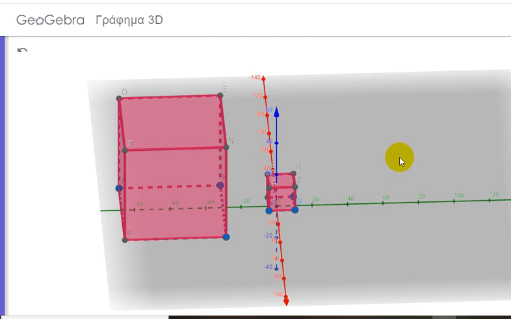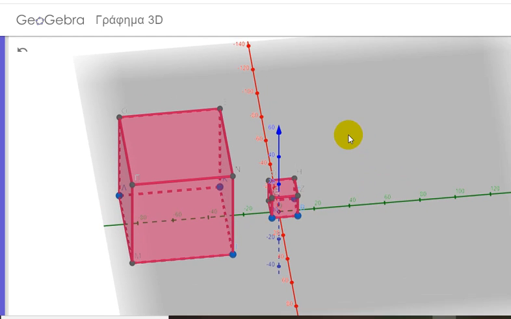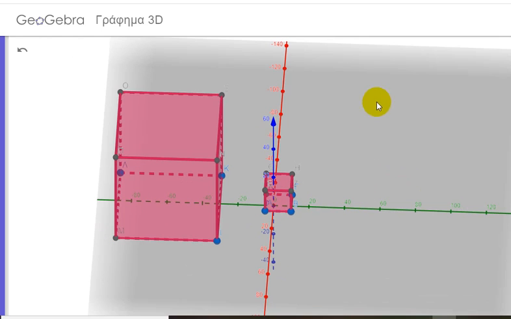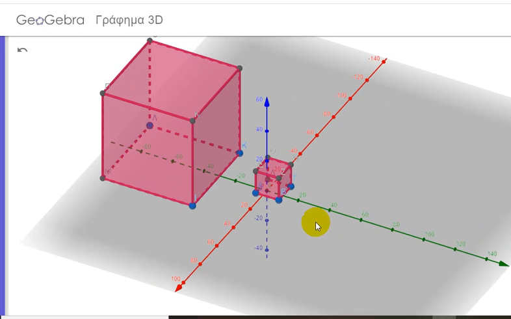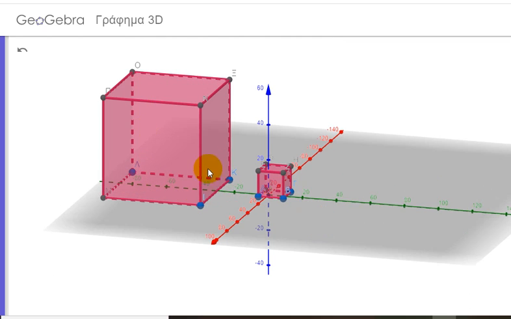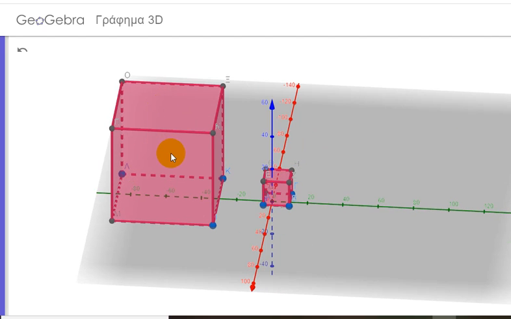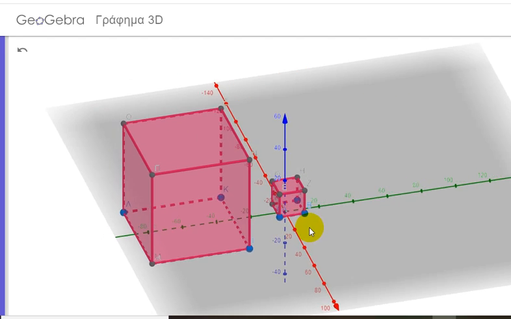Basically, like when we were talking about two-dimensional shapes, we described the size of the shapes by their area, basically how much surface they covered. But now we can talk about how much space each shape takes up. So this little one here takes less space than this one. We do that by measuring the volume of these shapes.